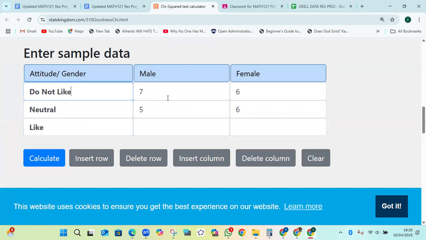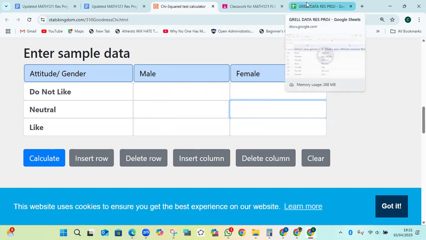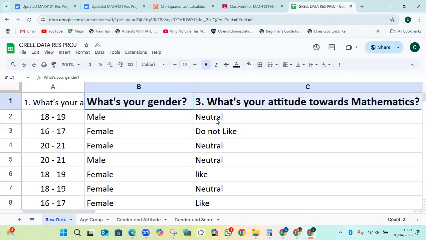Right. Now we've got to count to create the contingency table because these values inside here will be the frequency, how many males that do not like. So male and do not like, female and do not like, male and neutral, female and neutral, and so forth and so forth. Okay, so we go to the table.